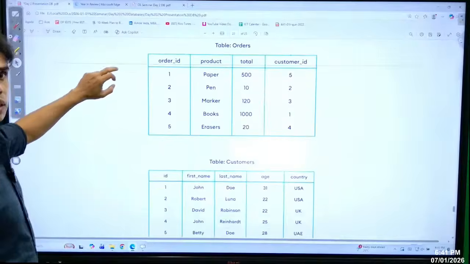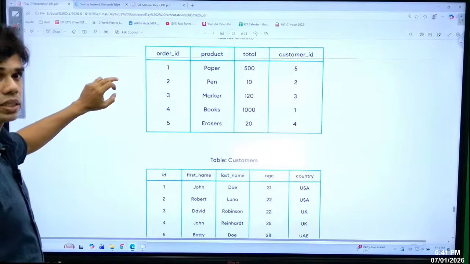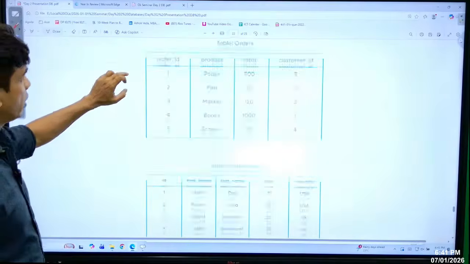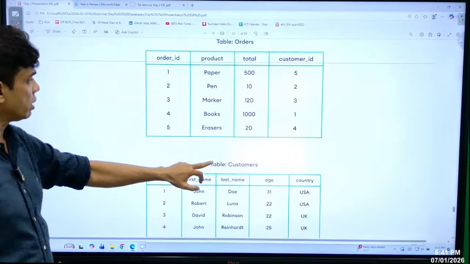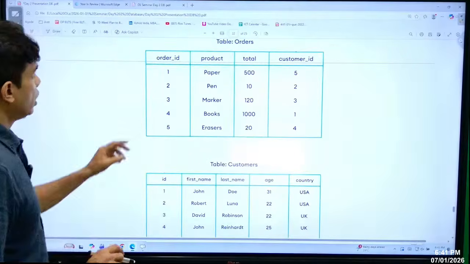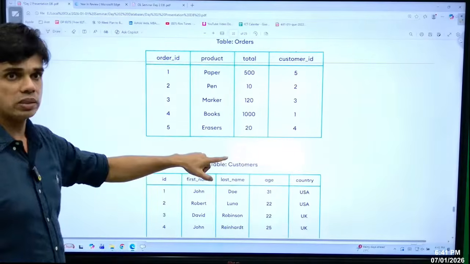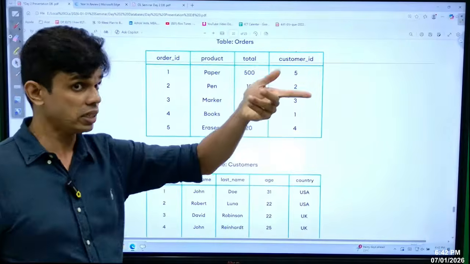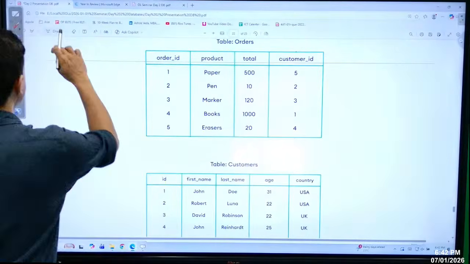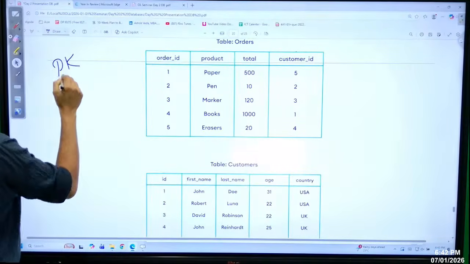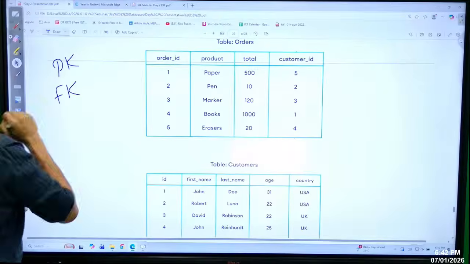Now hope that you can see this. Can you? I'll share the screen. Here we have a table called orders, another table called customers. Now I need the clear identification. Orders and customers is this exam level, no issue, not complex like earlier.